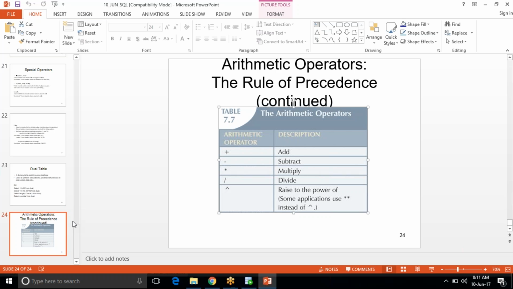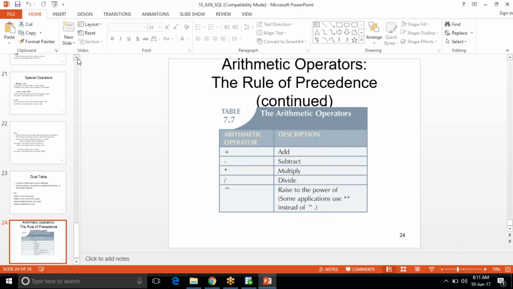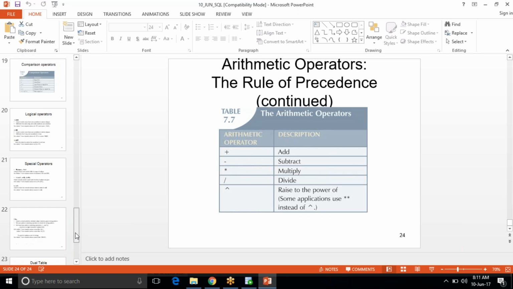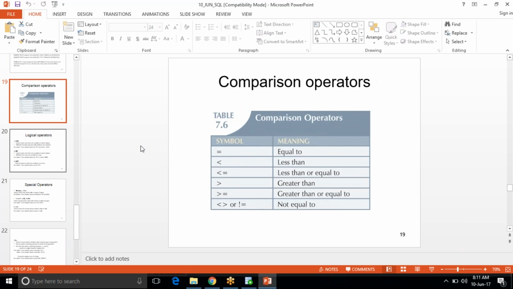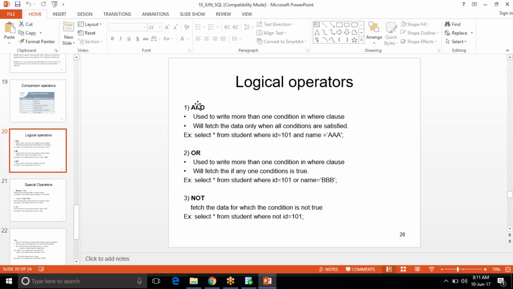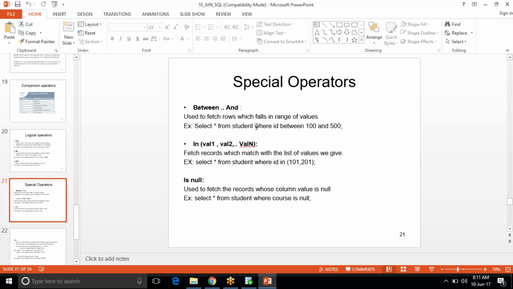So these are the arithmetic operators. Next we have the comparison operators, which compare column values to the values we provide, and the logical operators: and, or, and not. The special operators are between, in, is null, and like.